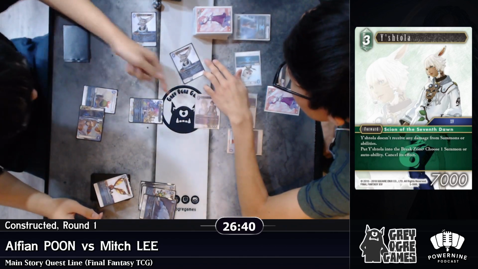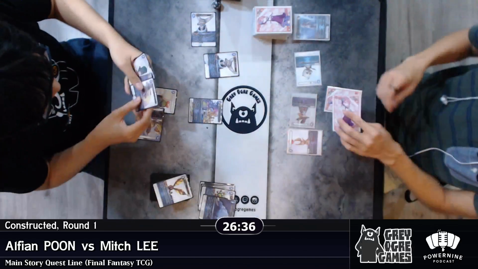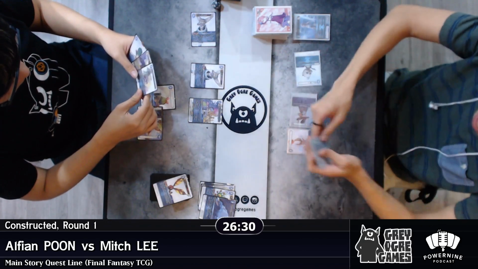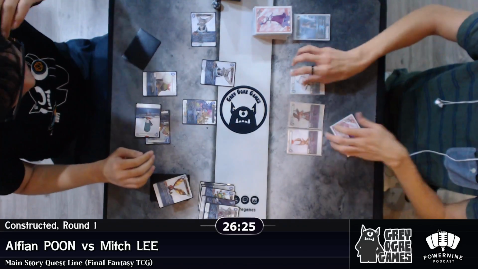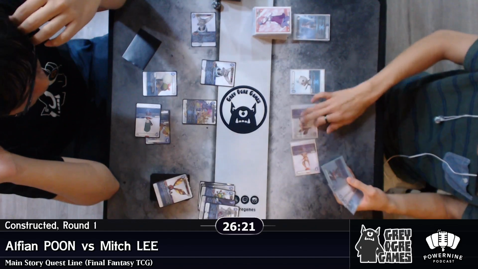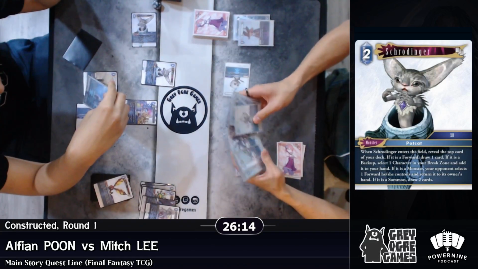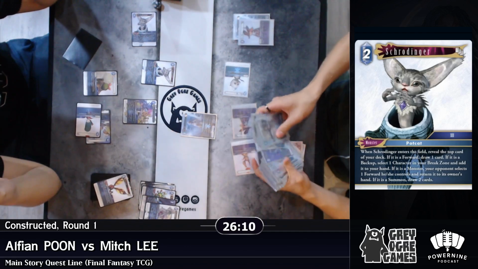Okay, so Alfian here is going to play a brand new card. It's a monster. It's called Schrodinger. Actually, Schrodinger is not the cat. Schrodinger is actually the guy who owns the cat. This is Schrodinger's cat, right? This is FF13. I think I saw this before. It feels like Carbuncle. Yeah, it looks kind of like Carbuncle. But why is it a monster?